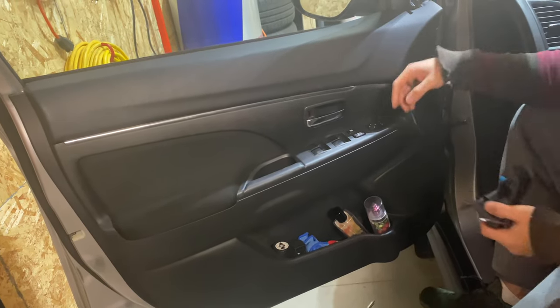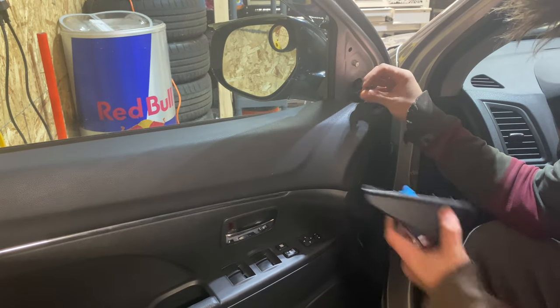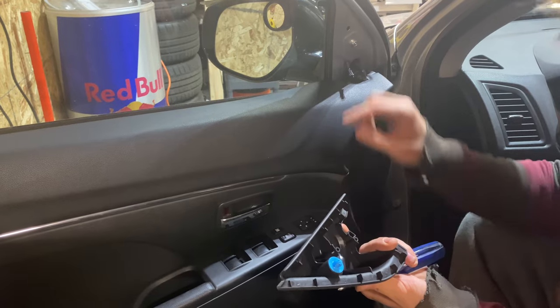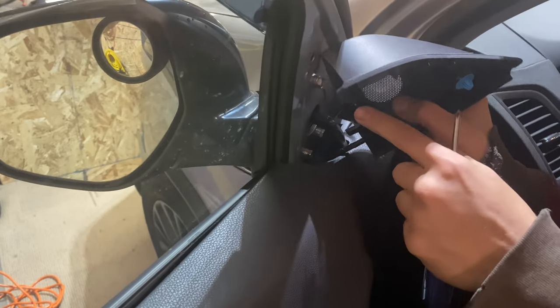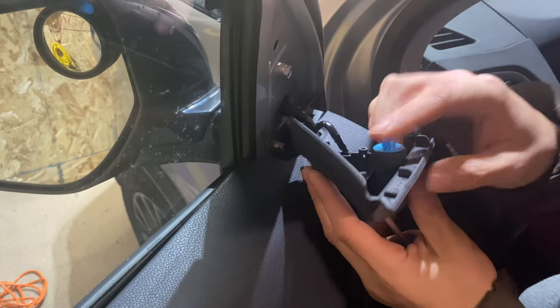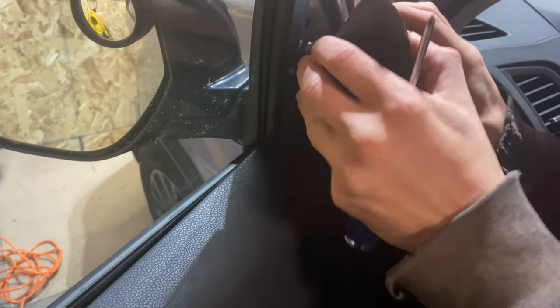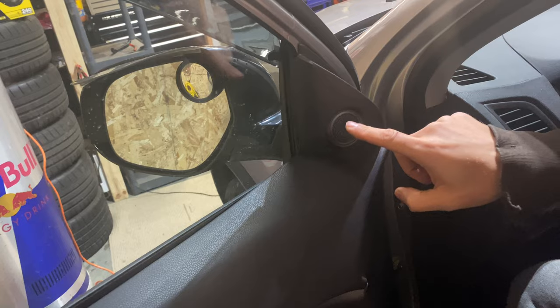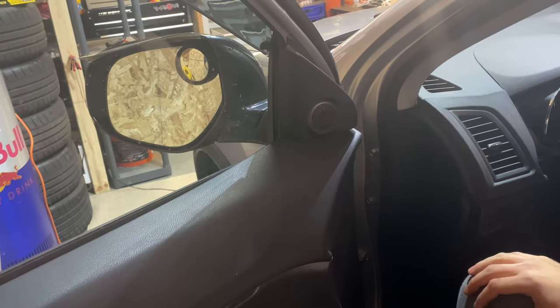Take your other piece — it's real simple, just goes down in this pull-door spot. I don't usually use a drill because they're not very long screws, typically just use a screwdriver. That piece clips right back in and the door's back on — that's all it takes. Your factory speaker housing will stay there, everything's factory except for the speaker itself. We actually only use two screws on each side to mount it. If you do have a tweeter — this one doesn't, but it's got a tweeter housing — we can install a tweeter later. It's got a little clip right there where the deal goes into, just to hold it.